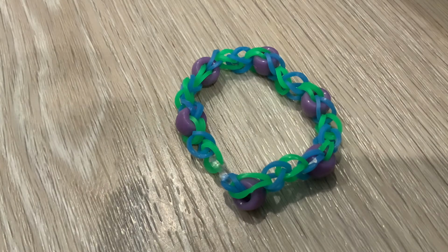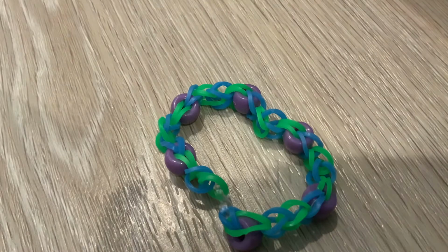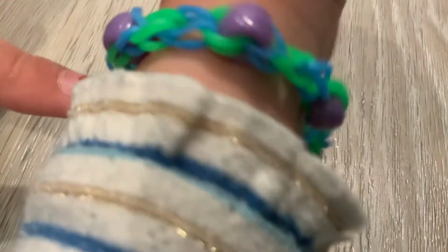Yep. So, I have a tiny wrist. It's this small. And this was made for her wrist. Yeah. So, let's put it on. And it fits perfectly, just like that. And it's actually my favorite colors, so that's nice too.